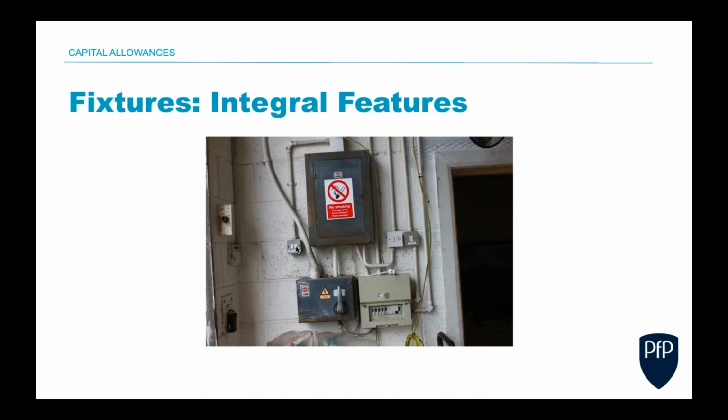So, integral features. I'm sure some of you have heard of integral features. All integral features are, in essence, is the handle for special rate pool fixtures. Okay, so these are items that you get a lower rate of relief at, 8% rather than 18% in the main pool. And they tend to be things like the utility infrastructure, lifts, air conditioning. What HMRC sees as being assets that have as much as a 25-year shelf life. These came about in 2008, which is a key date to remember, because this will have an impact on when the new legislation is or isn't in effect.